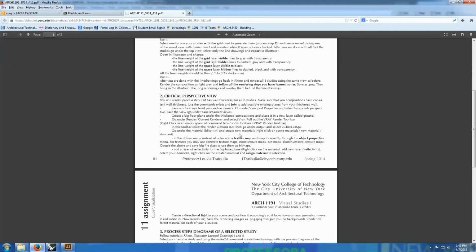And this assignment here, number 2, asks for a series of renderings, but this time, instead of just using one diffuse color, most of you have been using this whitey diffuse color, and the white plane. This time we will use an actual material. So for the first time we will say that this composition is made out of concrete, it's made out of wood, it's made out of soil. So we will render, but we will render with materials. And how do we do that? Very easy and very exciting.